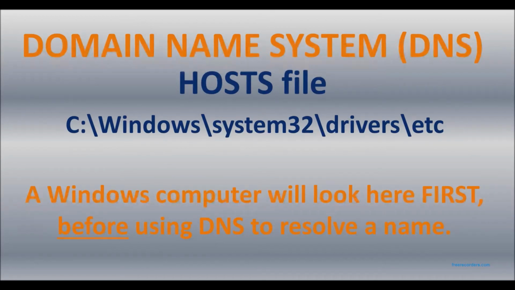So what I mean by that is when you type in google.com, what your computer is going to do is first look at its host file. Do I have an entry in my host file for google.com? Okay, there's not an entry there. Let's move on to DNS. Does DNS have an answer for me? So it contacts a DNS server. DNS says, I've got an answer for you. We'll handle it from here. And the communication is made.